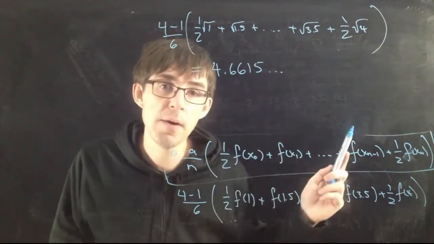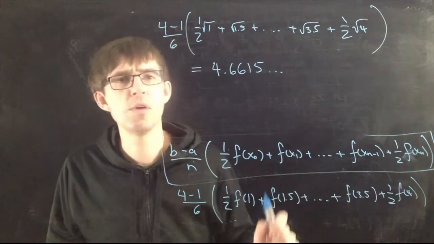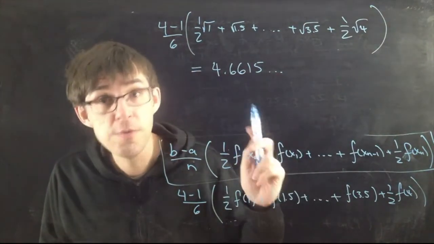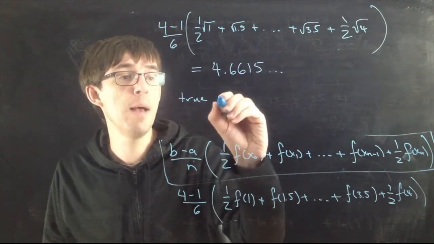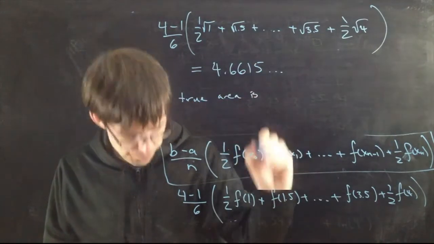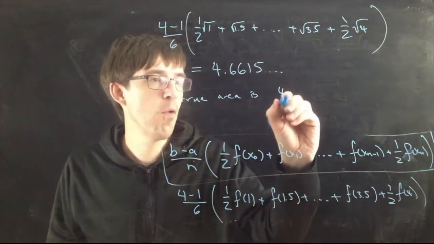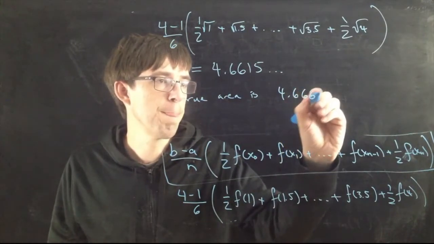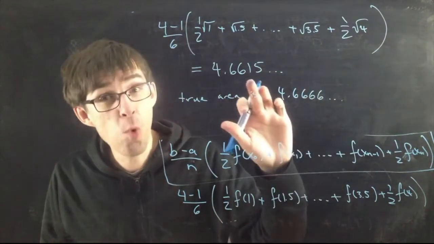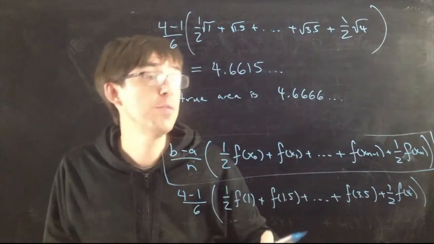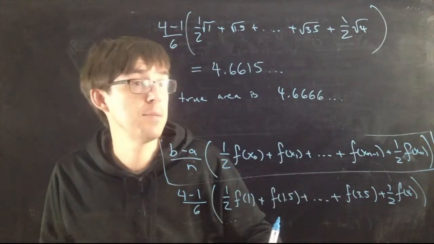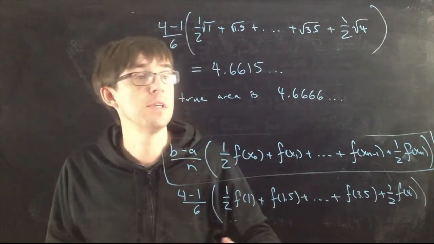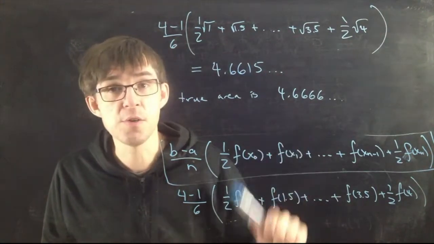Now, we're going to learn later on next week or so how to find the true value of the area. So this is an estimation. The true area in this example, I wrote this down, is 4.6 repeating. This is quite accurate to that, right? The true area is 4.6 repeating. Very close to the trapezoidal estimation using n equals 6. This is much better than the rectangles would give you.